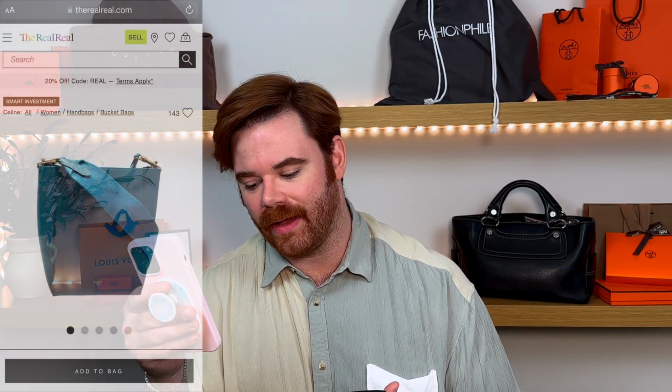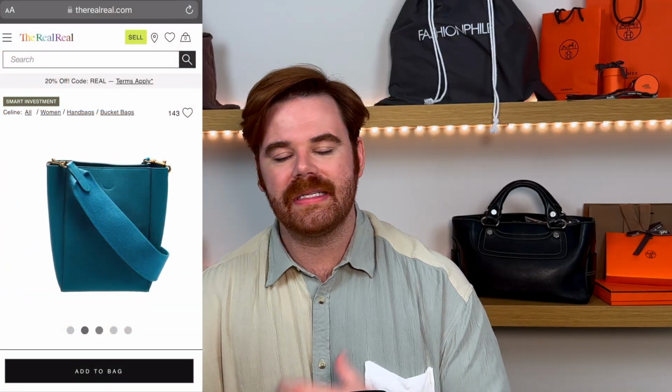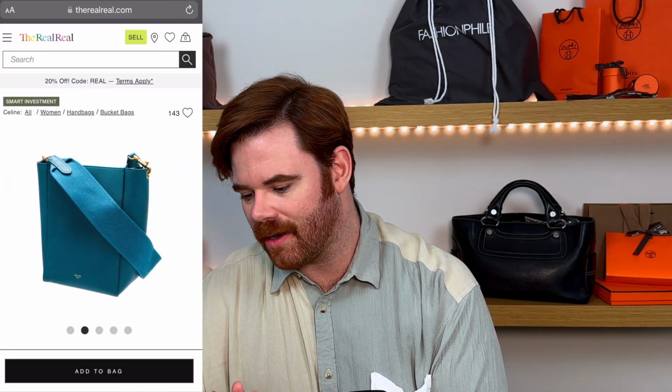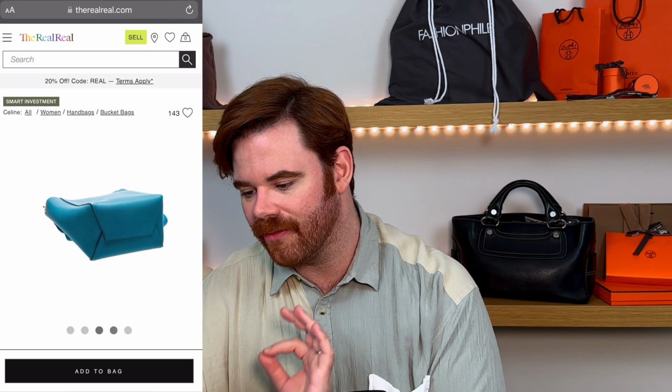Good job. Last bag. This one is one that I've toyed with adding to my collection. This is from the Phoebe Philo era, and this is the small Seau Sangle, which is just a beautiful, comfortable, easy shoulder bag slash bucket moment. This one has a nice big thick web strap, but unlike some brands, it doesn't have the name plastered all over it. So very chic, very under the radar. Now this one's done in a very beautiful Aegean blue color. It's very rich looking. I could see this on vacations, if you will.